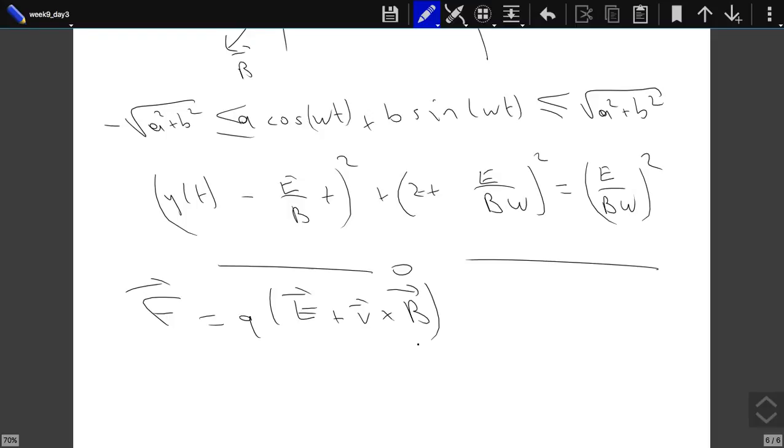Let's see, it has this force in one reference frame. Now I change to a different reference frame. Let's say I go to a reference frame which is moving with this velocity v. Then in that new reference frame, my charged object doesn't feel any magnetic force. This is 0, v is 0. So how come? As your friends stated, the force should stay the same. That basically means that the electric field and the magnetic field should look different in a different reference frame.